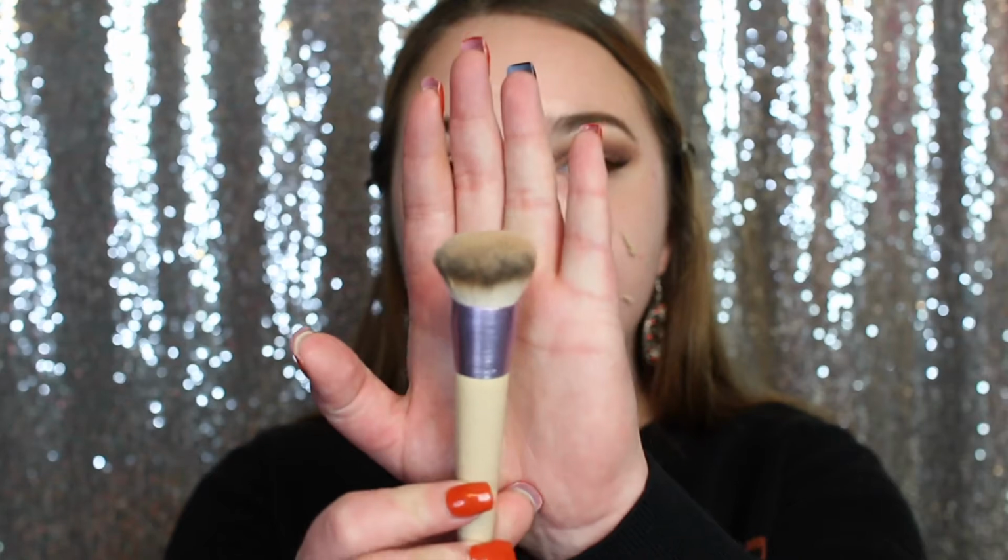And then to blend this out, I love going in with a brush. So I'm going to take this one by Eco Tools. This is a foundation brush. I feel like with a brush, you can get the most coverage. With a beauty blender, it almost takes away most of the coverage. But this is a really, really good drugstore foundation, especially if you want that full coverage.